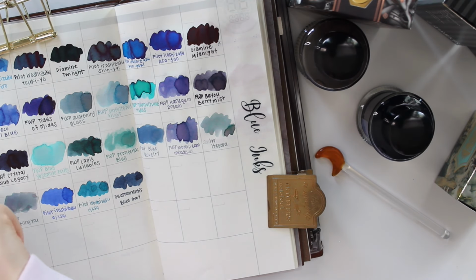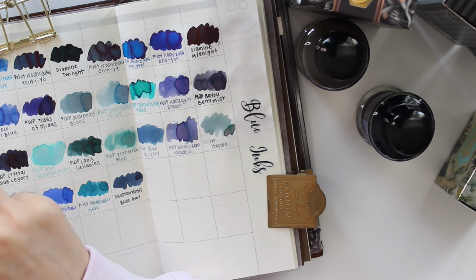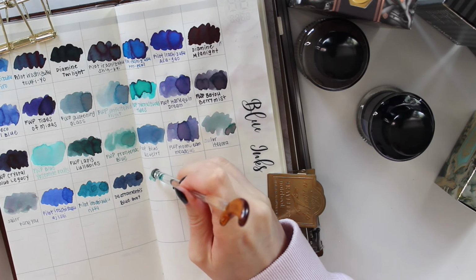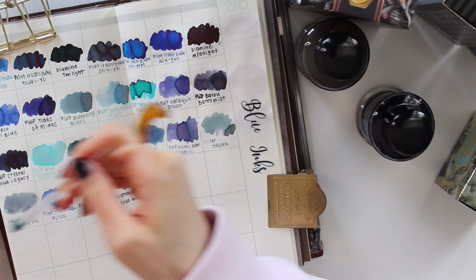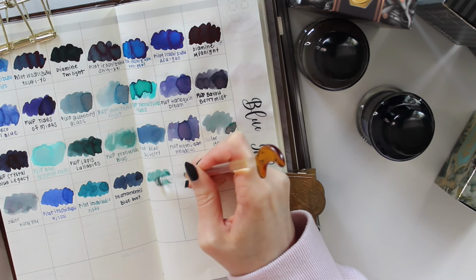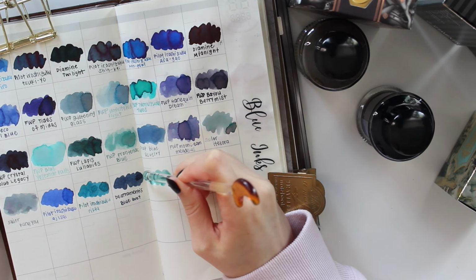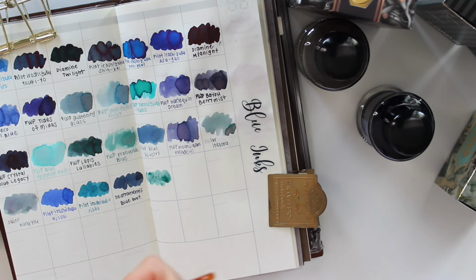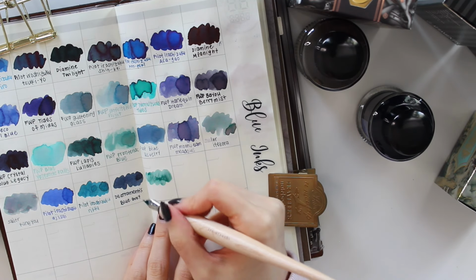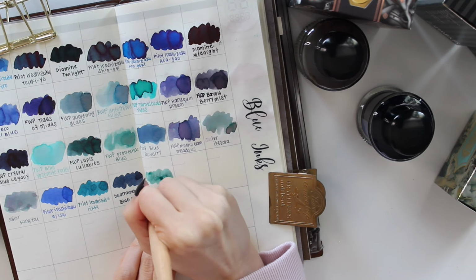Okay, so I just shook it a little so that we can pick up some of that champagne. And here it is. It's almost like a light kind of turquoise color. Really pretty. Okay, I'm gonna write Ferris Press. Actually, I'll just write FWP.